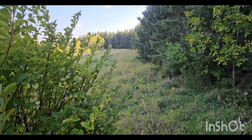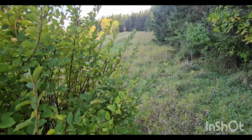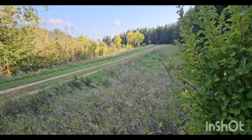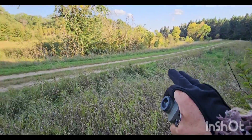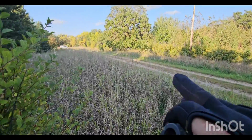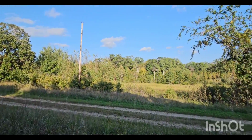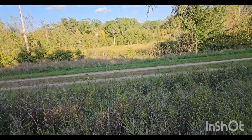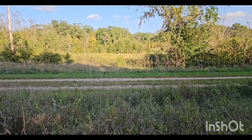Like I said, on an 85 degree day, I'm expecting the deer to come right out here in the shade and browse around for a while. And then they're going to come walking right down this road like they typically do. I don't want to say they always do, but they typically come out and walk right down this road. And right there it's swampy, but for some reason they go up to that oak and go around the other side of that oak and go down and then go up onto that ridge up there. So I'm hoping that we'll get that nice 7 to 8 yard shot right here, completely broadside.